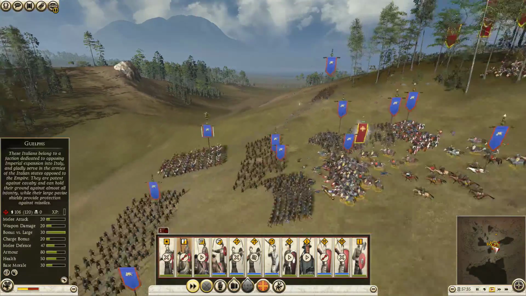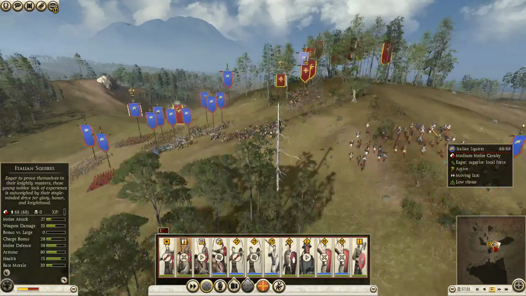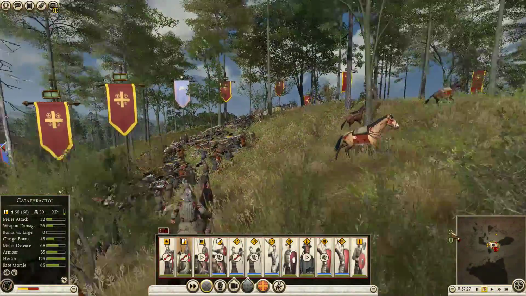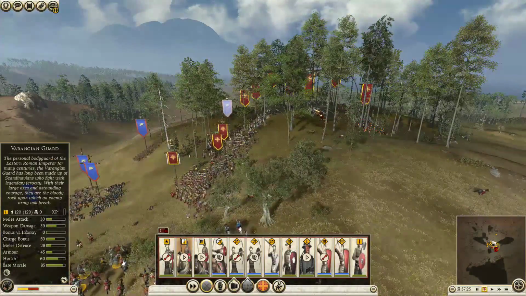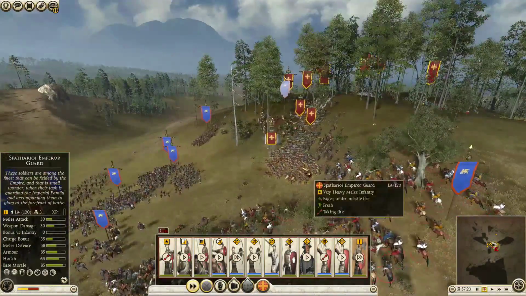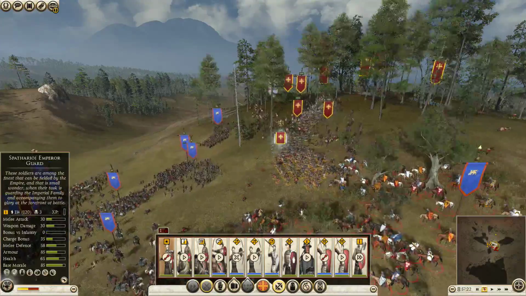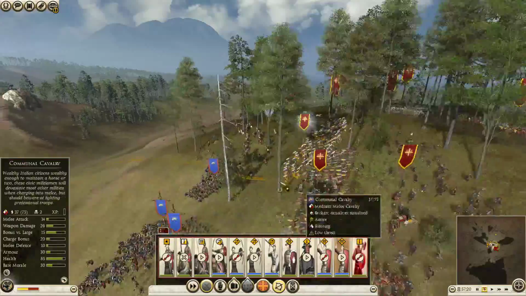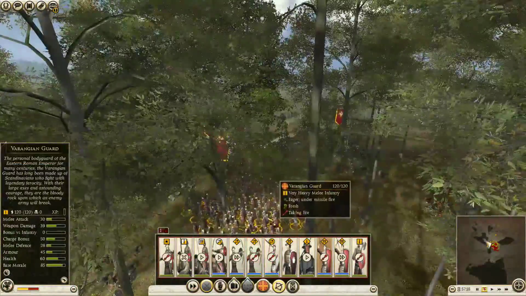Just look at that. Look at that. Guelphs flying all over the place. Of course, we just got flanked by some Italian squires. Which is good, though, because we have our Varangians that we're holding back. And now we can utilize them. And the Emperor's Guard actually take out the squires. I like the slow-mo. The cavalry's already fleeing. Scutatois are advancing. Probably not for the best, but, you know.